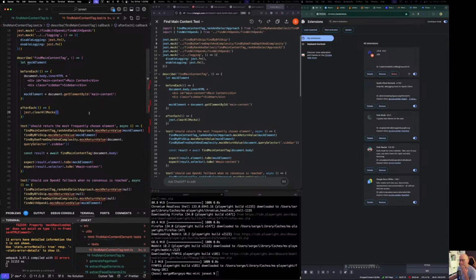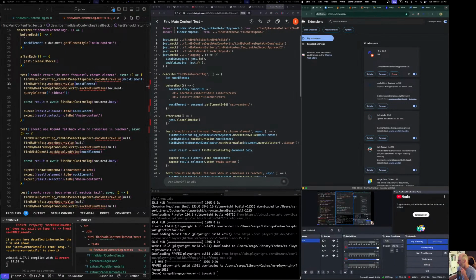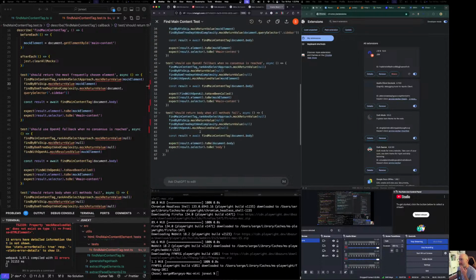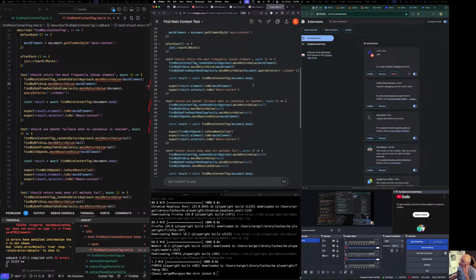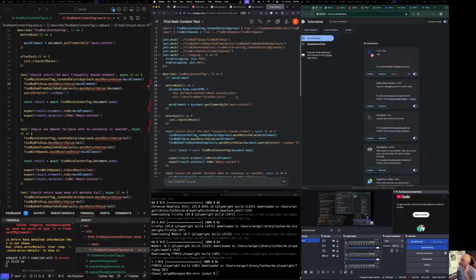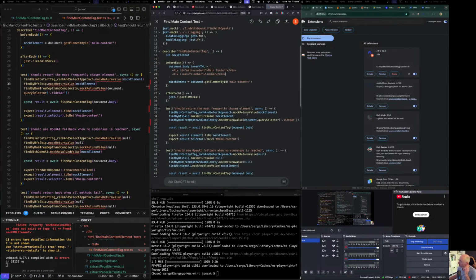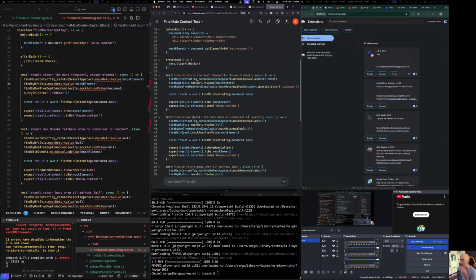Can we do this without mocks? I wonder. Can we do this without mocks at all? I don't understand why it needs to do mocks. Because this tests only this logic. Only the logic of choosing. Yeah, okay, cool. Before each. Yeah, I don't think it should have HTML in it. So it should just say if this returns this, that returns this, this returns this, do something. I think that's what it should do.